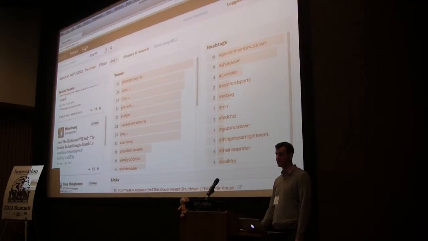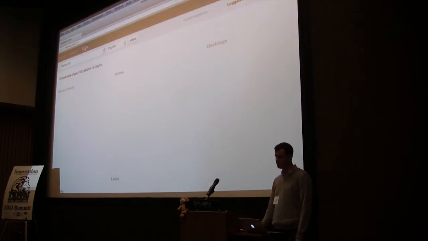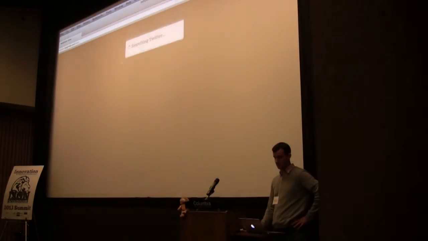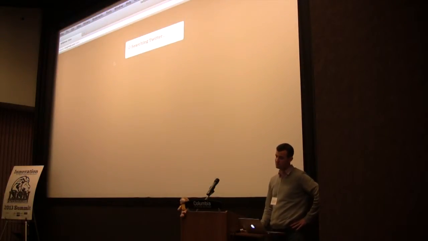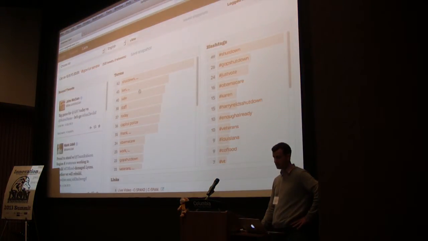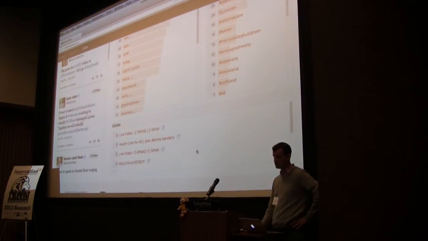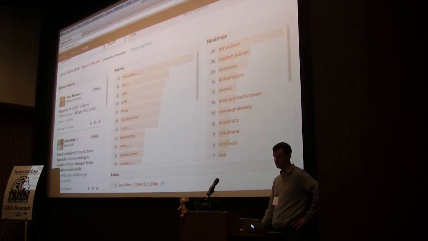One of the most interesting aspects of it is if you're a list user, people think it's really cool for lists. So say you've got a number of local politicians that you follow. You've got a few lists you follow, and you can quickly keep track of those lists. So the Senate, what's the Senate talking about today? These are lists that you either build yourself or that you subscribe to. It'll do the same sort of search. What are the top terms? What are the top hashtags? Top links? And then again, the most popular tweets. So John McCain isn't worried about the shutdown at all. He's happy to have football on, which is cool.